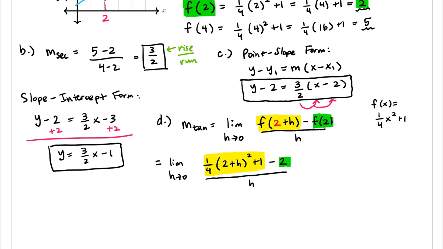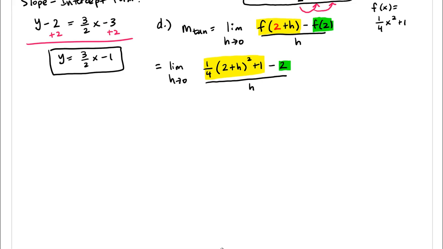Okay, so if we're thinking about how to compute this limit, since we're taking the slope of the tangent line and we can see it visually, our final answer should just come out to a number since we're measuring the slope. And if we're trying to simplify this limit, one thing we could try is direct substitution. However, if I use direct substitution, that would lead to division by 0. So we have to rely on other methods, and those other methods are going to have us simplify the numerator. So let's go ahead and do that.